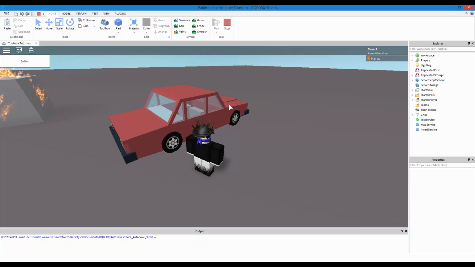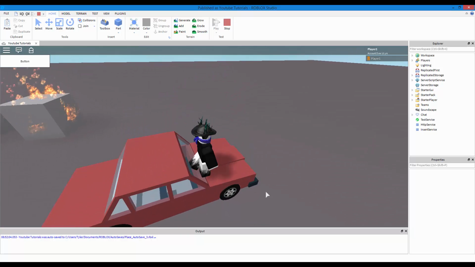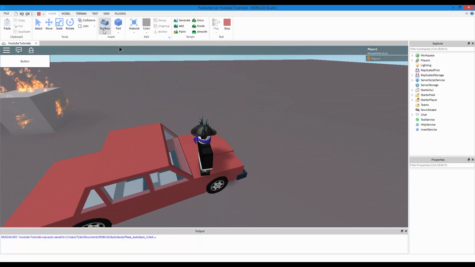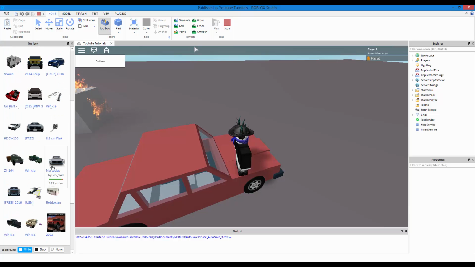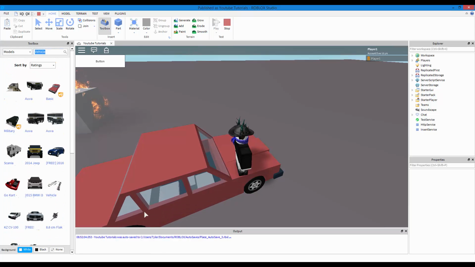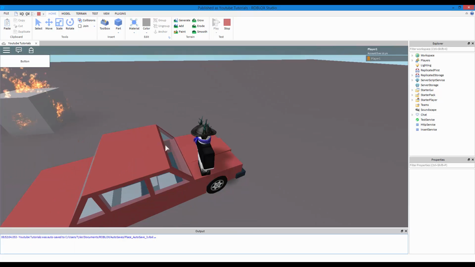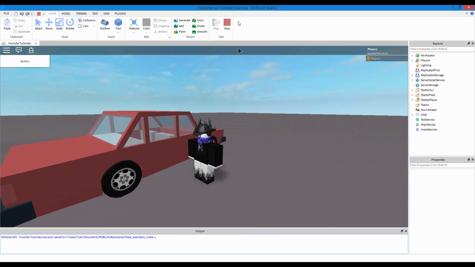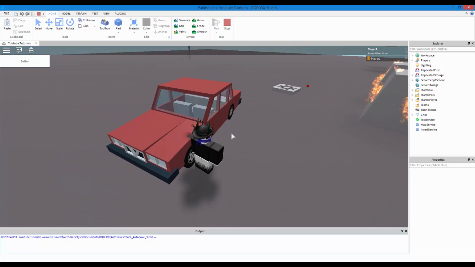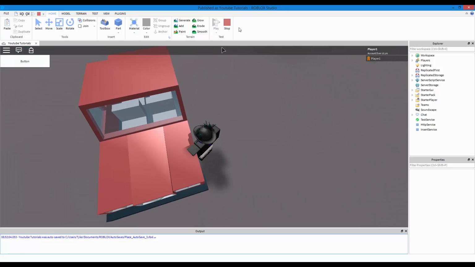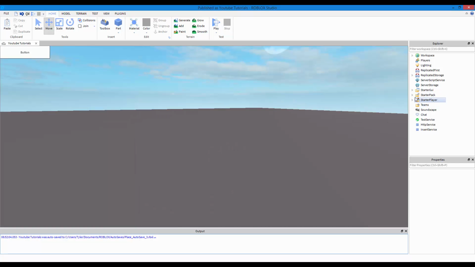It's really short and it's very simple. So yeah, of course this is a free modeled car. I just grabbed it from Toolbox. It's on the front page also. I really didn't even have to search it up. I was just looking for a detailed car, but this will work. Any type of car should work, but for this video I'll be trying it with a more detailed car, just in case it wouldn't work for you guys. But anyways, let's get on with this tutorial.